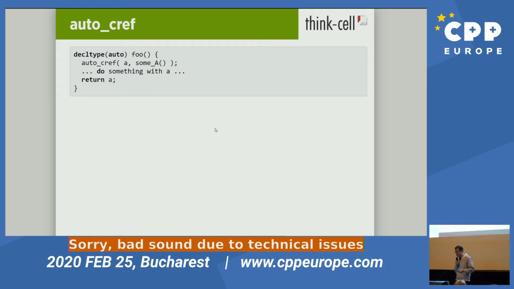Watch out though, C++ wouldn't be C++ if there weren't any more pitfalls. Don't put any parentheses here. If you put parentheses there, then the type that is deduced by decltype(auto) will be the expression type. And the expression type of A at this particular point would actually be a reference. The declaration type of A itself is actually the declaration type of the variable. So I don't know why they call both decltype. They shouldn't really. One is the variable type and the other one is the expression type.